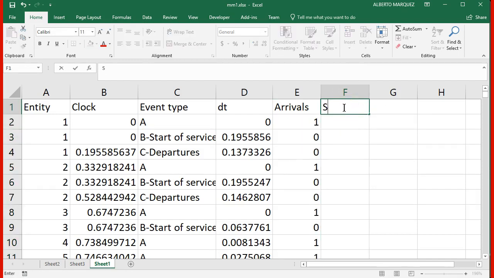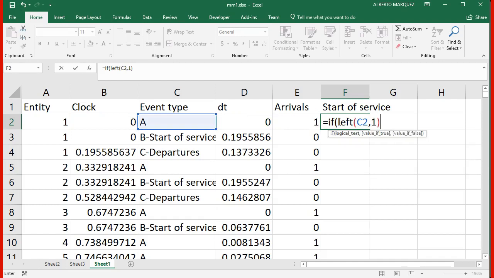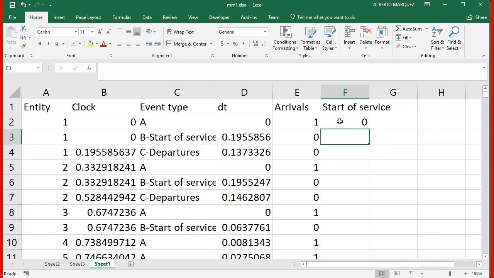For the start of service, I can compute an if for the first position in the cell. So that event type, only one character. If that character is equal to letter B, then count it as start of service, otherwise do not count it. And that is the start of service.